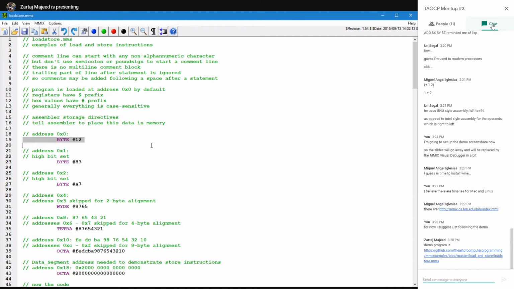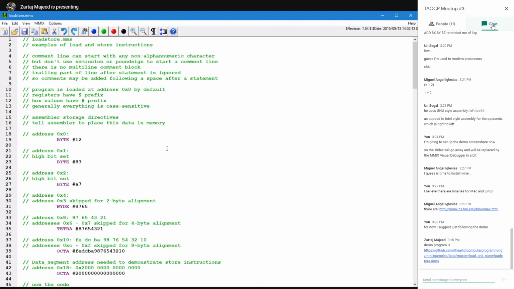This is part of the MMIX assembly language, which says there are certain things that you can tell the assembler to do to prepare the program to run. And the byte pseudo-operation, that's what Knuth calls it, tells the assembler to place a certain value into memory, wherever that memory happens to be.